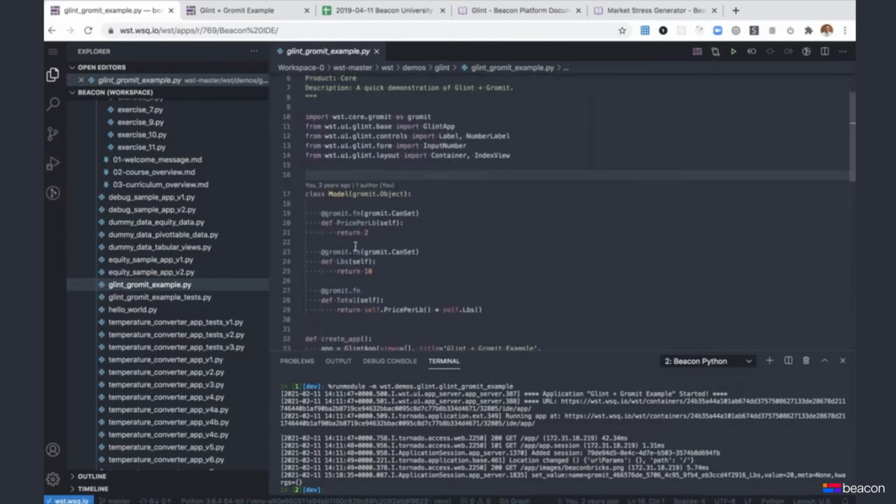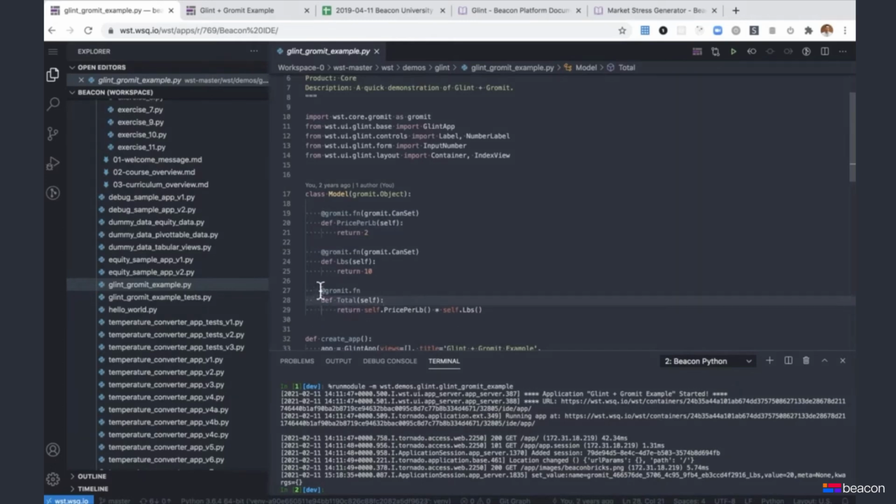Like I said, Grommet is our proprietary implementation of a dependency graph, and here I have a Python class, calling it model, inheriting from Grommet.object, which is a Grommet object. This is our graph right here, and we have three methods. These three methods represent three nodes. And taking out the UI layer bit, what we really care about is what is the price per pound of your apples? What is the number of pounds of apples you have? And therefore, how do we reflect that calculation to give you back the total?